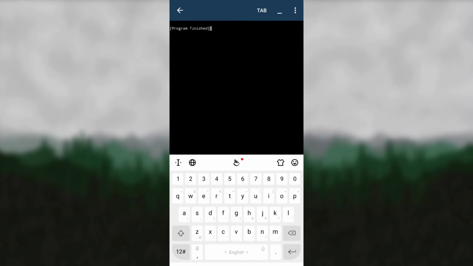We got the output as program finished, so the Python libraries are installed. In this way you can install any library or module in Python.